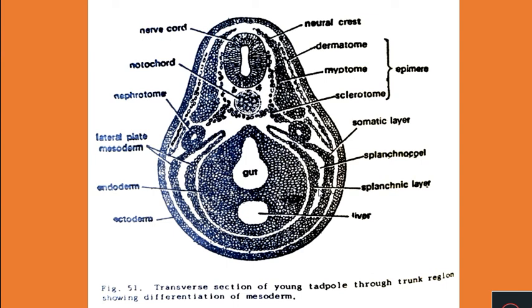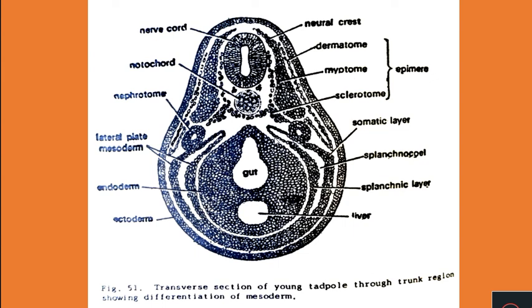It occupies the space between the gut wall and the body wall, and it is actually formed from the mesoderm. So, how is it formed? You can see the hypomere has split into two layers, the somatic layer and the splanchnic layer, and you can see a space between the two. It is this space that will develop into the coelom. So, the coelom develops from the space between the somatic and the splanchnic layers of the hypomere.